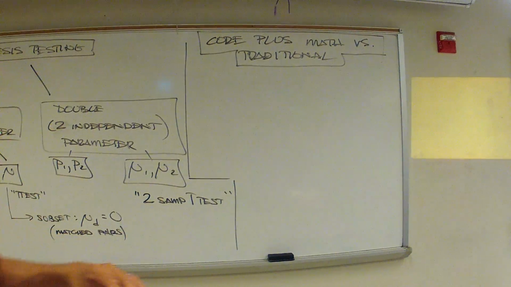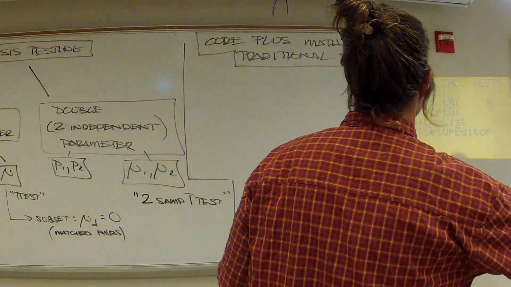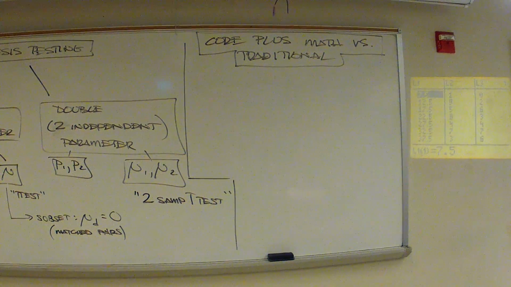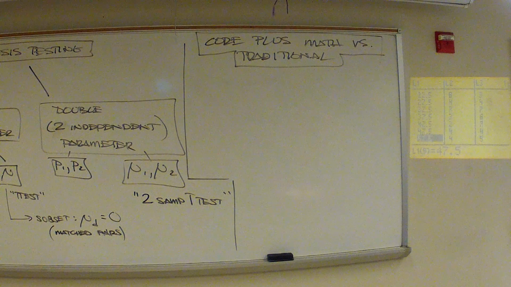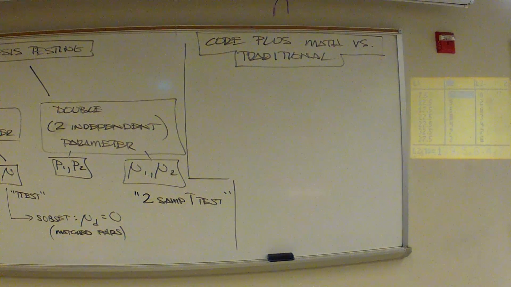So here's what I've got. My screen is too dark. There we go. So here are our test scores down in L1. All right, sure I did it right. Looks like I did. And then we've got, okay, L2.